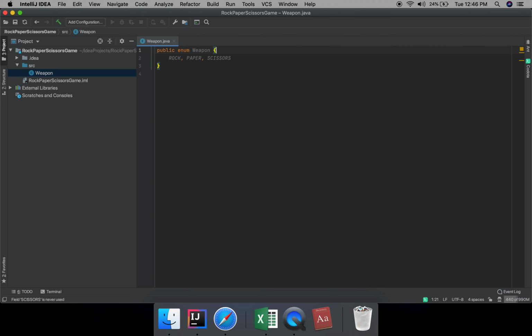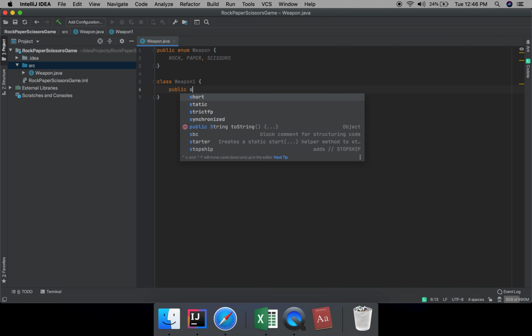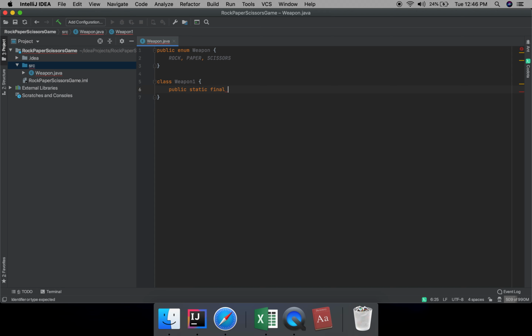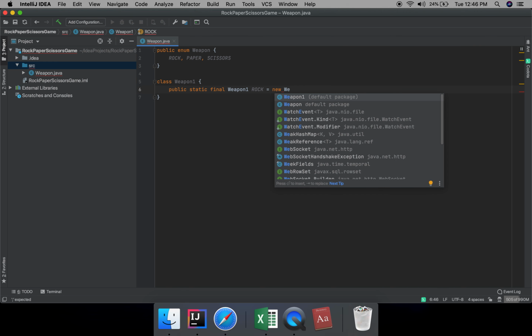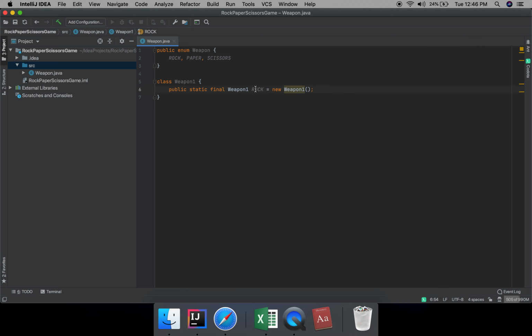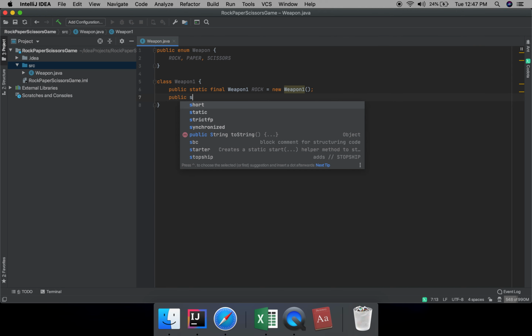If you try to have a class, something like class Weapon1, just in case you don't know enums, class Weapon1 for now, this will be equivalent to this: a public static final Weapon1 rock is equal to a new Weapon1. And okay, anyways, this is just an example.